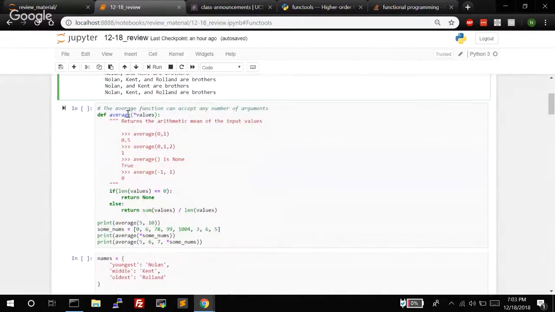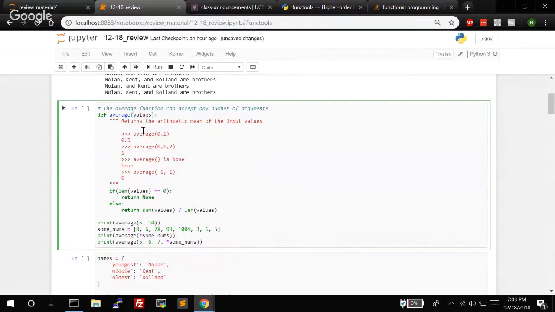So when you're defining a function, normally you would just say, I want an average and I pass in a values object. And then you can compute the average on the values, but I don't want to do that. What I want to do is pass in each value as a separate argument and make it so that this function can accept any number of arguments.